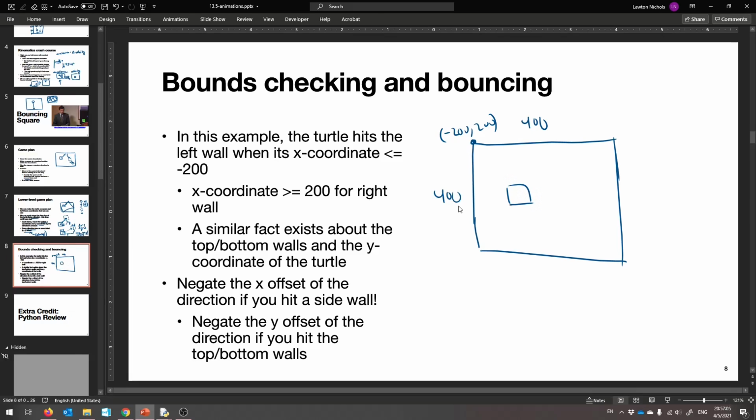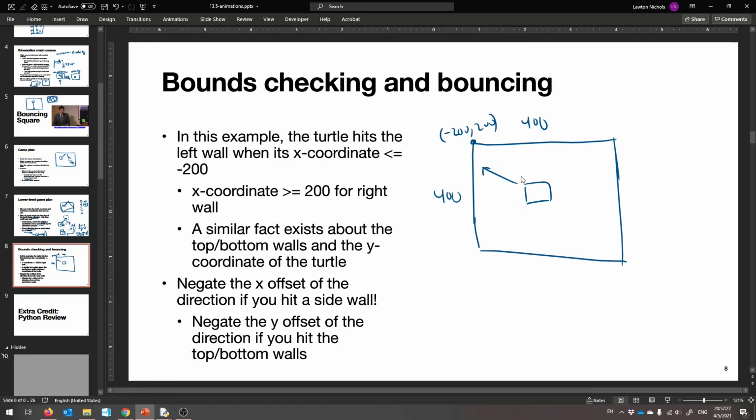We have our box, we have its direction, which has a y offset and an x offset, and we need to figure out when we hit the wall, okay? So it looks like what I'm writing here is about when it's hitting the left wall, so let me change this up a little bit. Let's pretend the direction was kind of like this.